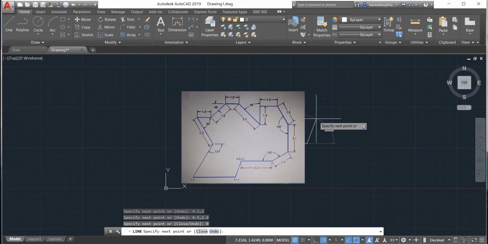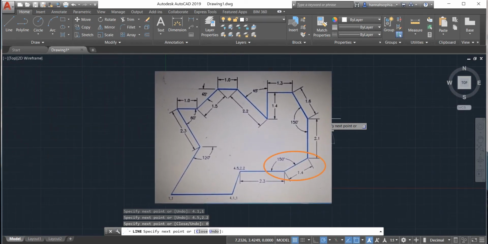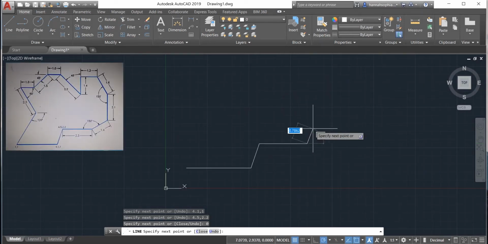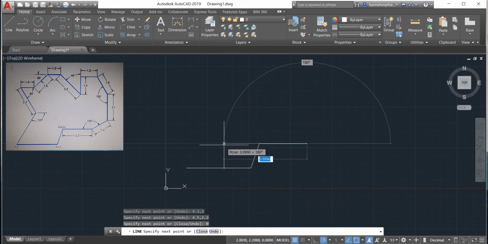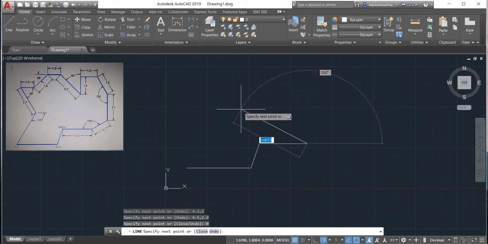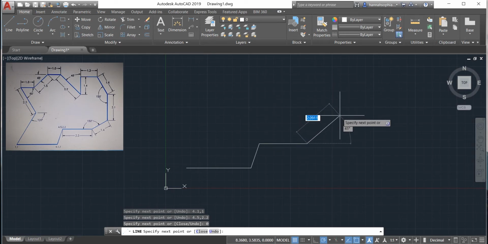Next, the length again is given, but it is placed diagonally. That's why an angle is given. What we're going to do here is to apply our knowledge in basic math and geometry. So the given angle is 150 degrees, and for sure we all know that a straight line is 180 degrees. We need to find this missing angle here in order to plot the given length and angle. Basically, we're just going to subtract 150 from 180 to find the missing angle, and it will give us the angle 30 degrees.